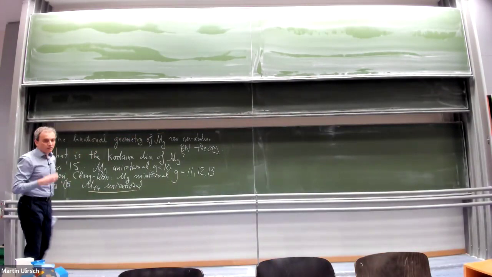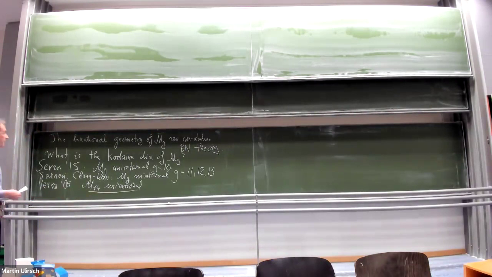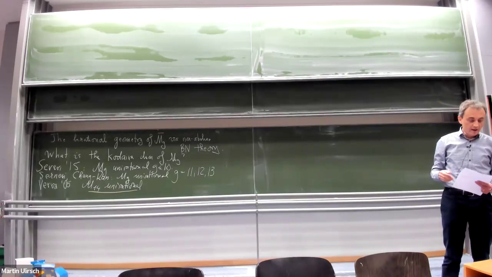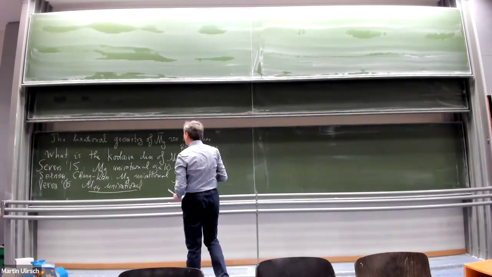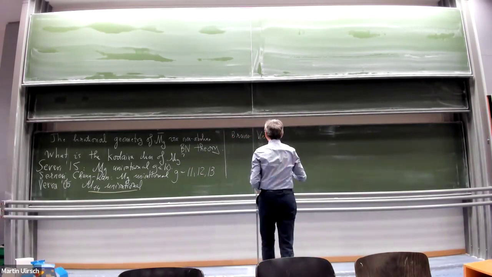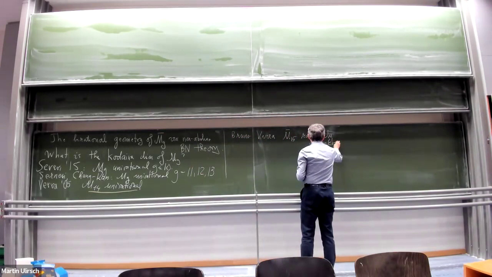Any proof of unirationality is constructive by its nature. You have to produce a parametrization of the space, and that's very nice. In fact, his approach also recovers the earlier cases. And this proof has been reinterpreted several times, so I think it's a very good piece of mathematics. Then there is Bruno and Verra. They tried to extend this, and a couple of years later, they showed that M_15 is rationally connected. This is weaker than unirationality, but still any two points can be joined by a rational curve.